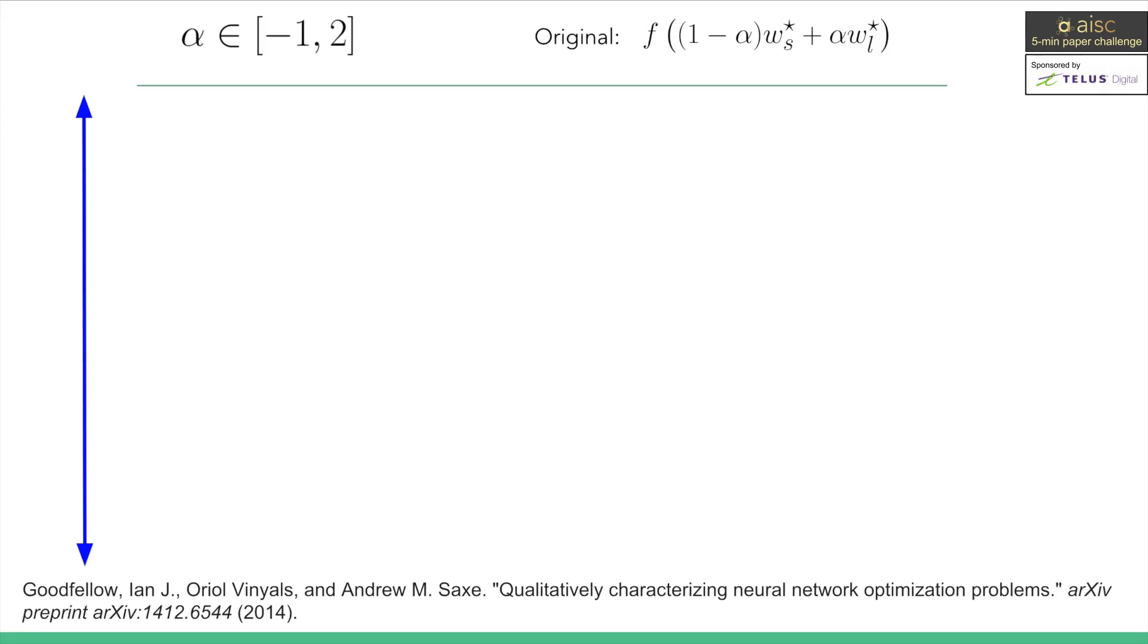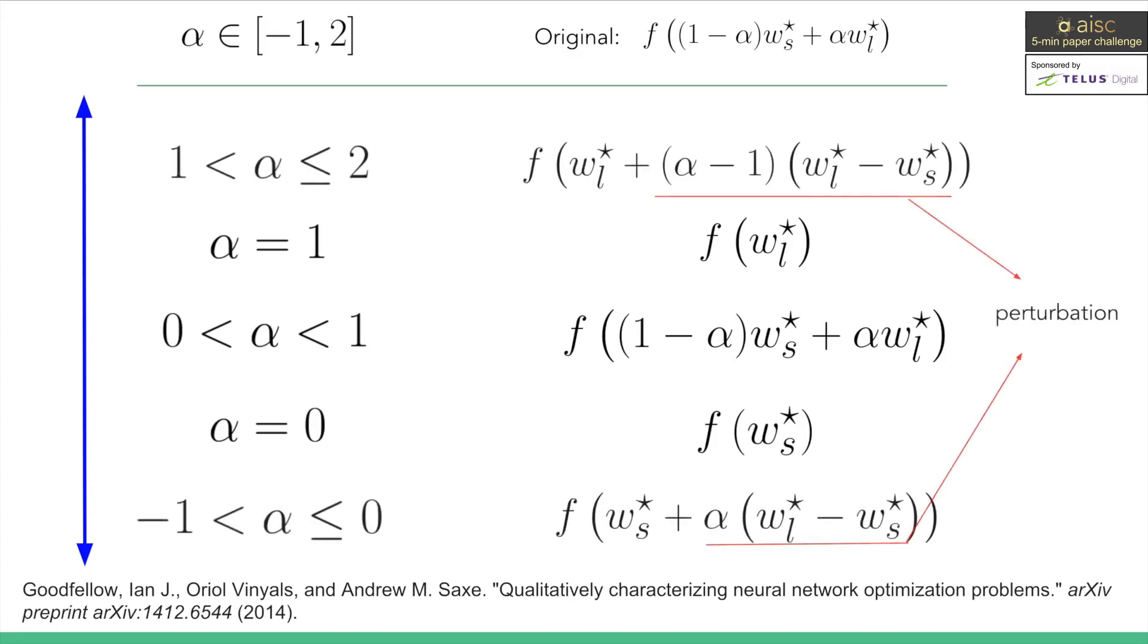Let's take a look at what this hybrid represents under different values of alpha. We start with the simplest case where alpha equals zero and one. Our hybrids are simply just our parameters from SB and LB regimes respectively. Next, if alpha is set to be somewhere between zero and one, our hybrid is effectively a linear mix between model parameters for SB and LB. Now, if we push alpha above one, we can reorder the terms and observe that our hybrid is just a small batch parameters plus some perturbation.